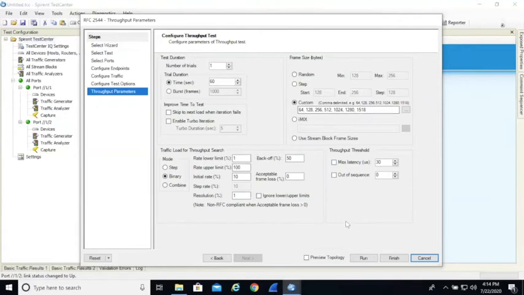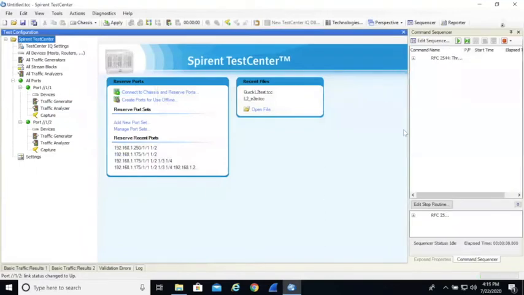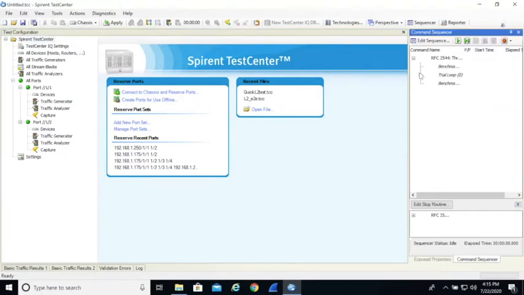So at this point, we've done everything. We could just hit run, but I want to hit finish so you can sort of see what's going on. Over here on the side, you've got what's called a command sequencer. So if you automate tests, this is where you can see each step as you automate things. So in a normal workflow, you come over here, hit record, then come over and configure things on the left pane. And as you did things, it would add them here. In this case, when we did the wizard, it did everything for us. So we didn't have to create all of the steps to do the testing. So it did it for us.